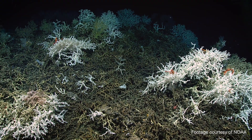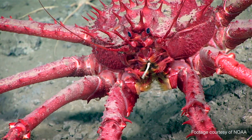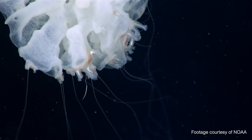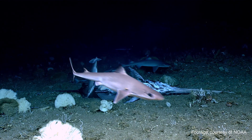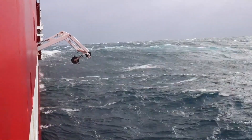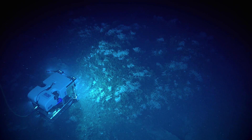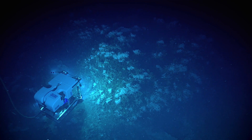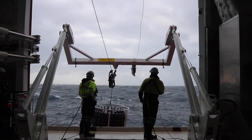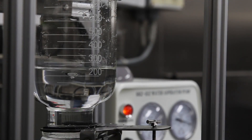The reefs in turn create a rich habitat for many other species, from simple filter-feeding sponges to predatory sharks and other fish. But we are only beginning to understand this basic ecology. Observing cold water corals requires long-ranging voyages and advanced technology. As our knowledge grows of this previously hidden world, the extent of man's destruction of it becomes clearer.